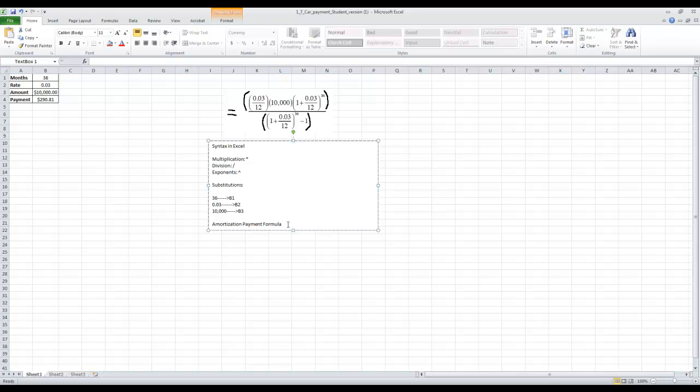Now, if there wasn't any interest, all you have to do is take $10,000 and divide by 36, and that would be how much you have to pay each month. But of course, I guess they do have 0% loans if you have really good credit, but most people don't get 0% loans. So you have to pay the bank to borrow that money, and that's called interest. It's really neat how this formula comes together.